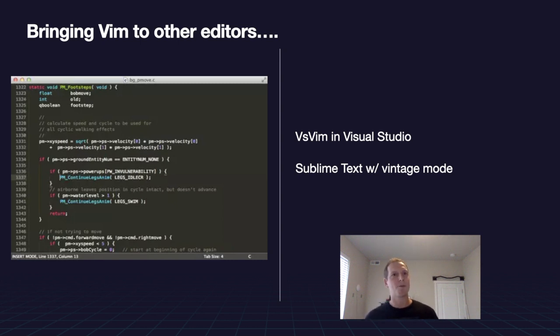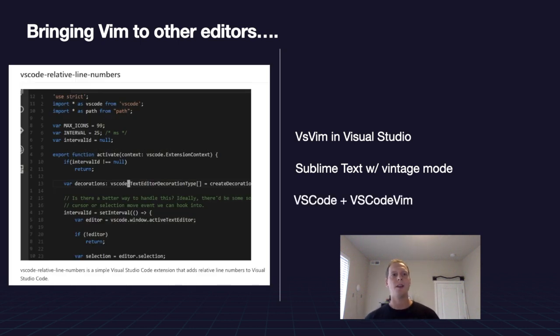And of course, the last stop for me was VSCode plus the Vim plugin. And it's actually really great, but I missed having the functionality of Vim across the shell and UI. It still felt like a bolted on experience. I really wanted to like VS Code and Vim, even contributing a relative lines plugin.